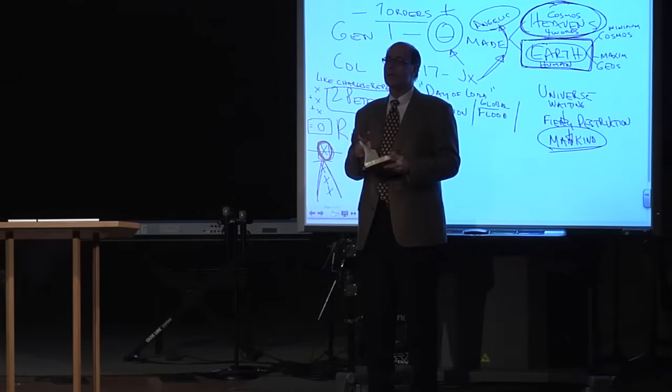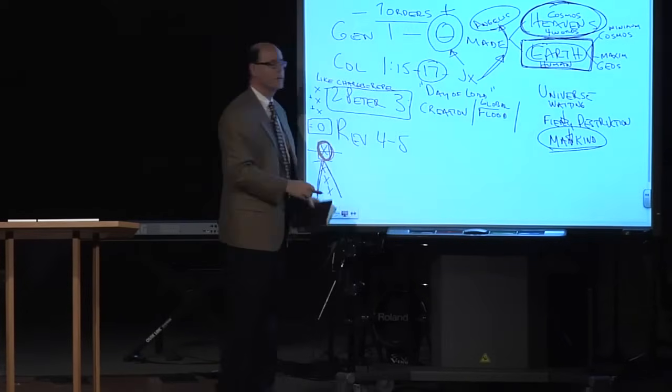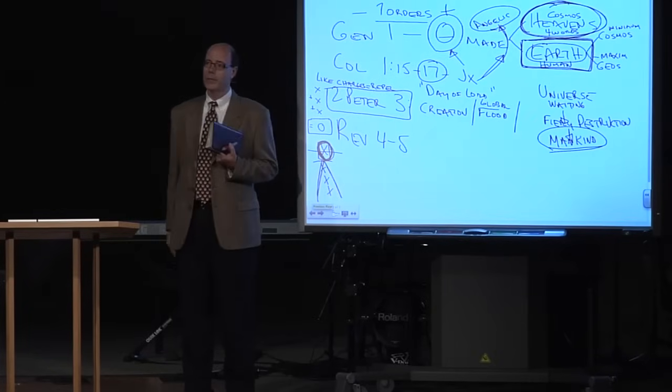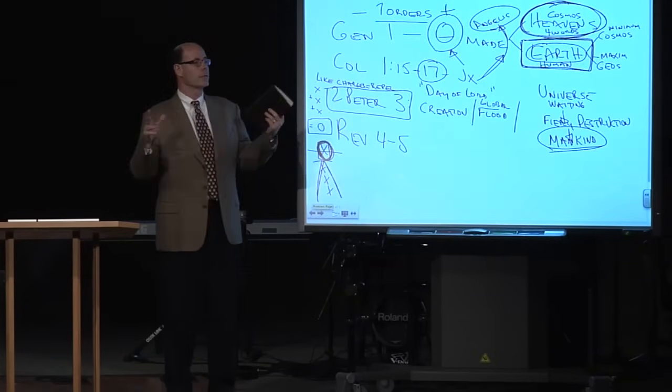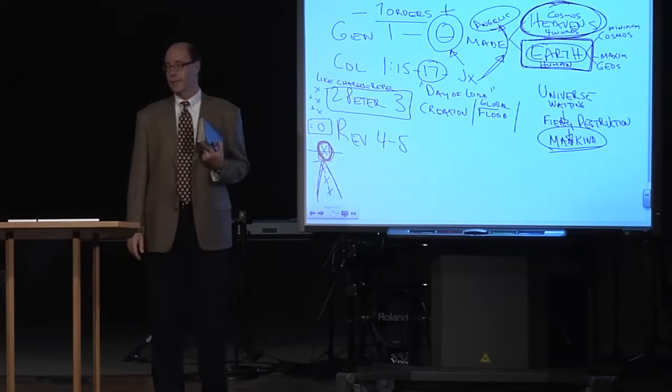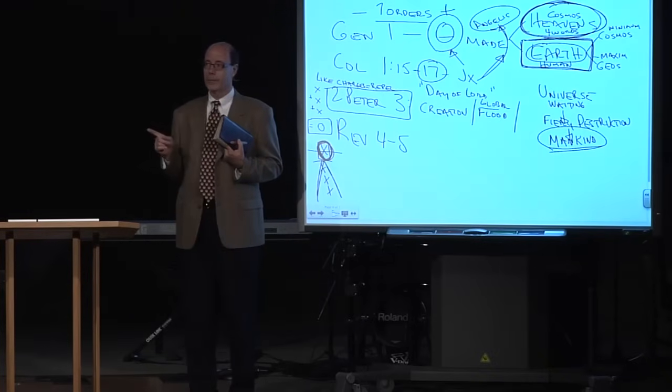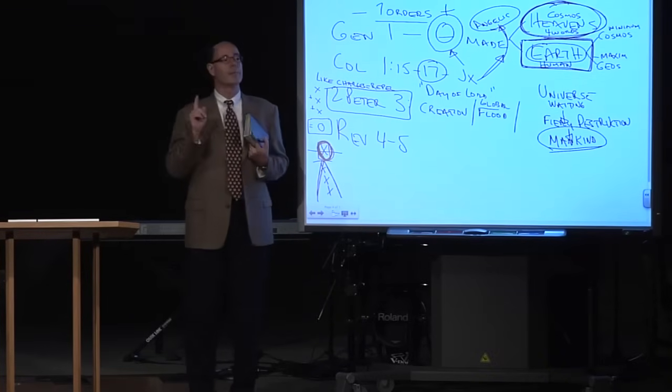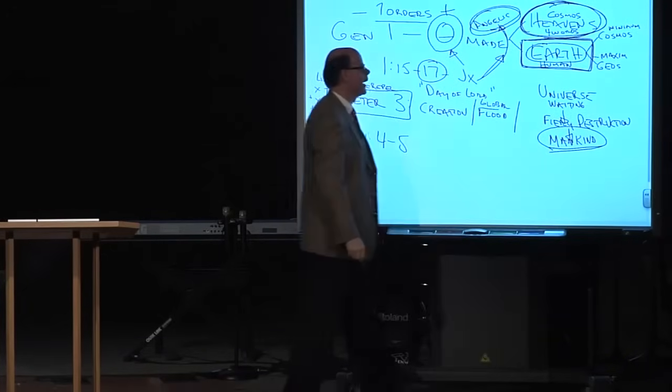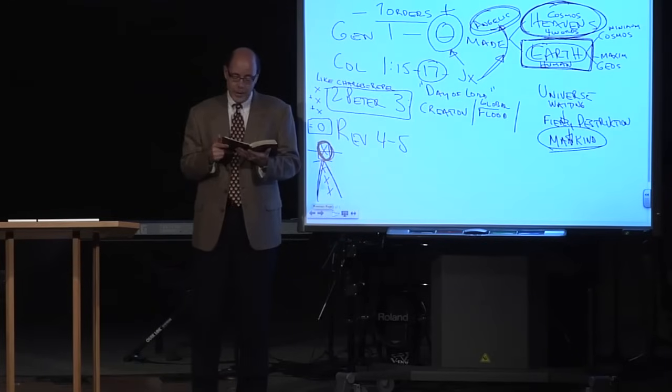What I think happens is the Lord that's holding everything together, Colossians 1.17, pulls the pin. He goes, okay, I'm not going to hold together anymore. And the whole universe dissolves. So if there are other life forms out there, they have a short life expectancy. Because only mankind is redeemed by Christ. And only mankind and the angelic realm and God survive this fiery destruction. Because look what it says.